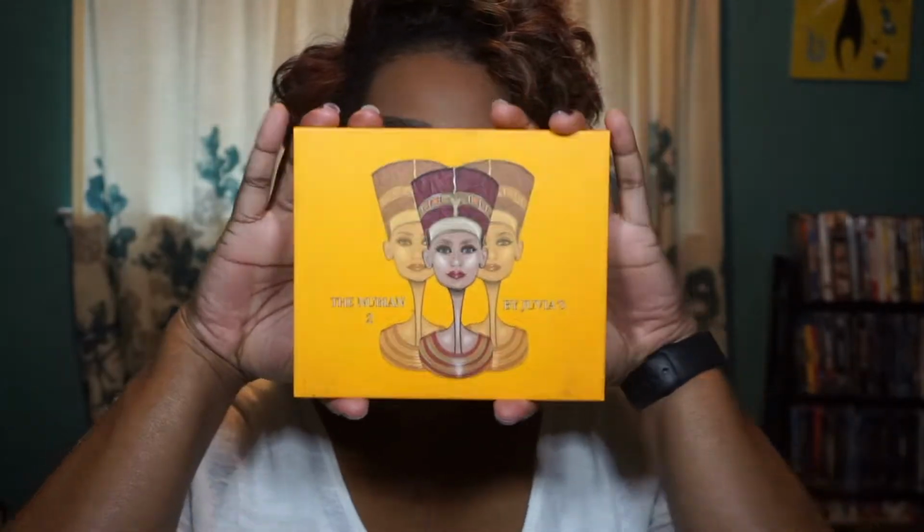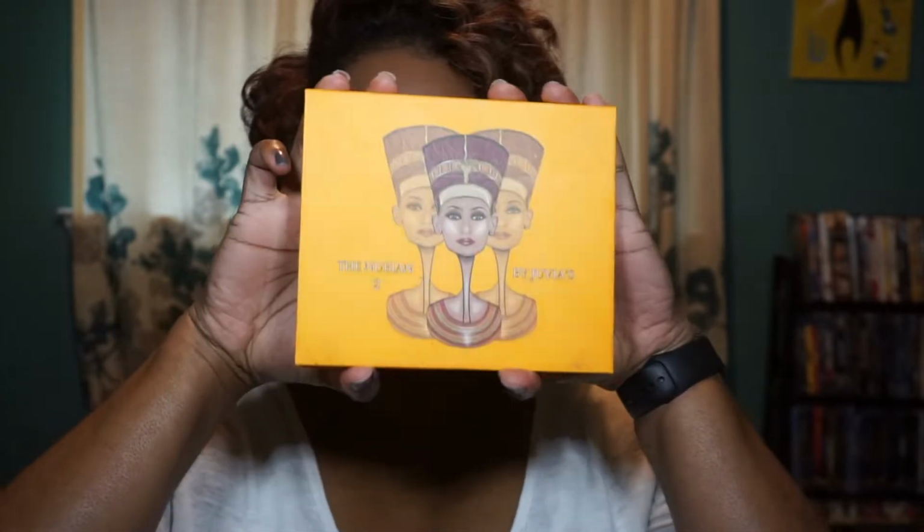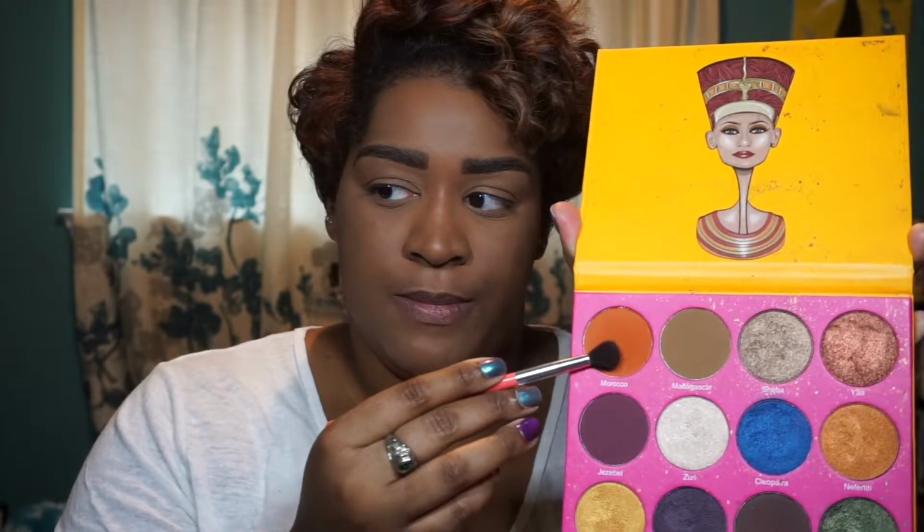Alright, so we're doing another experimenting with colors. I'm going to be rolling with my Nubian 2 palette. So we're just going to get mad creative. I think I'll start off with Morocco and use that as my transition.